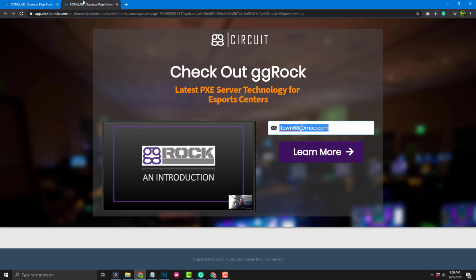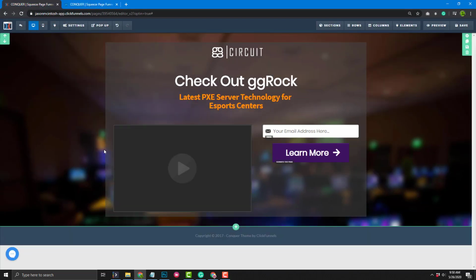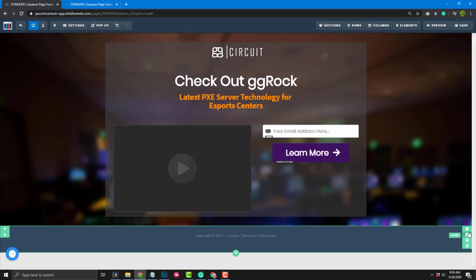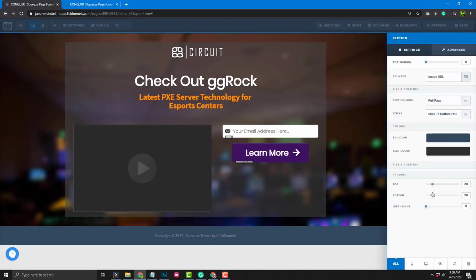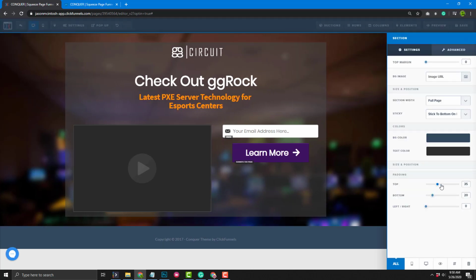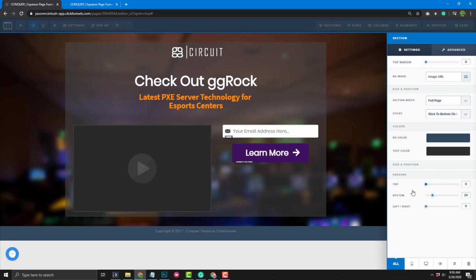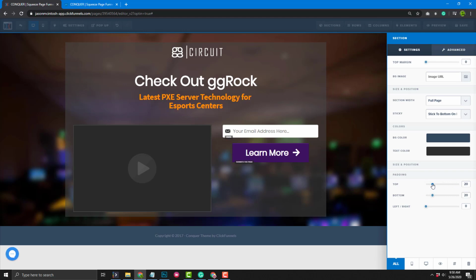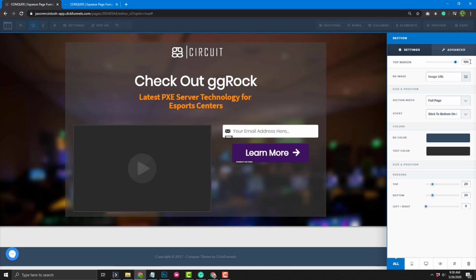And up here you'll see there's some information that came from the template. I'll want to change that a little bit later, but some of the other things I'm going to do here real quick is just because I'm obsessive compulsive about different stuff, so I'm going to push this down. So I'm going to actually don't want to do that. I'll leave that at 20. I want to do the top margin and push this down to the bottom.